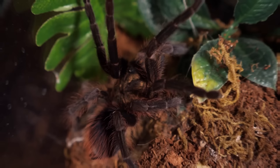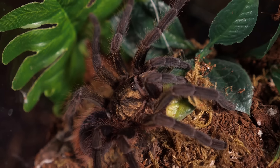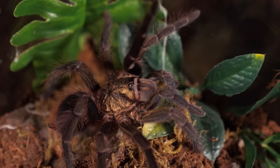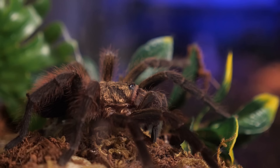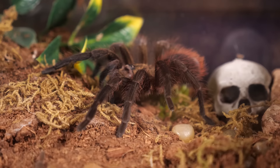Starting off at number 10, I'm picking the Formictifus erratus, also known as the Cuban Bronze Tarantula. This is a very gorgeous tarantula with a bronze, gold coloration on the carapace, as well as blacks, blues, and red setae. It's truly unique, and mine spends a lot of time hanging out in the open. Of course, when it's in pre-molt it will hide, but once it molts it's back out on display looking even better than ever.